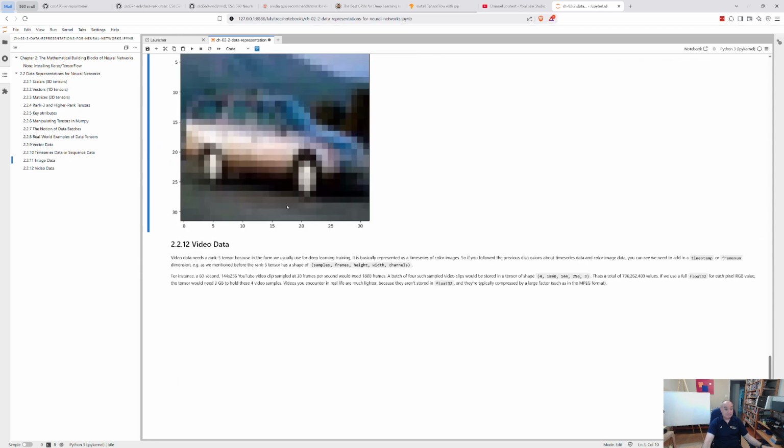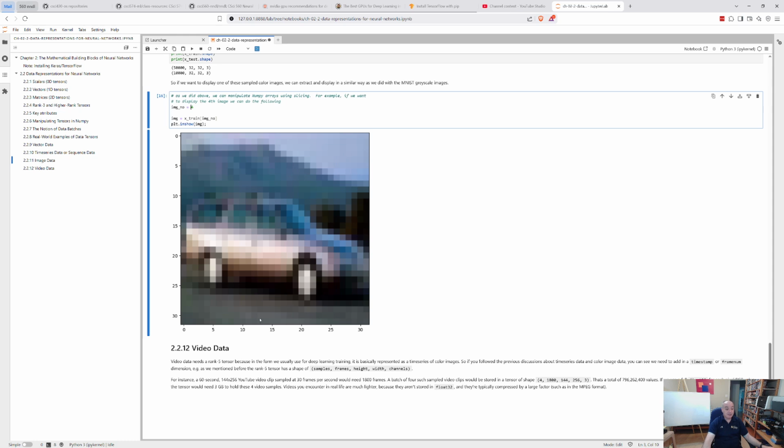All right, and then finally, you can imagine video data. I'm not certain if we'll be able to work with video data in this class. That definitely takes some processing power, and you probably need an NVIDIA GPU to work with that, or some GPU. But as you can imagine, this is a similar extension to what we did for the time series extension from the regular vector data for machine learning. You can think of a video, as a first approximation, as a series of frames of images, right?